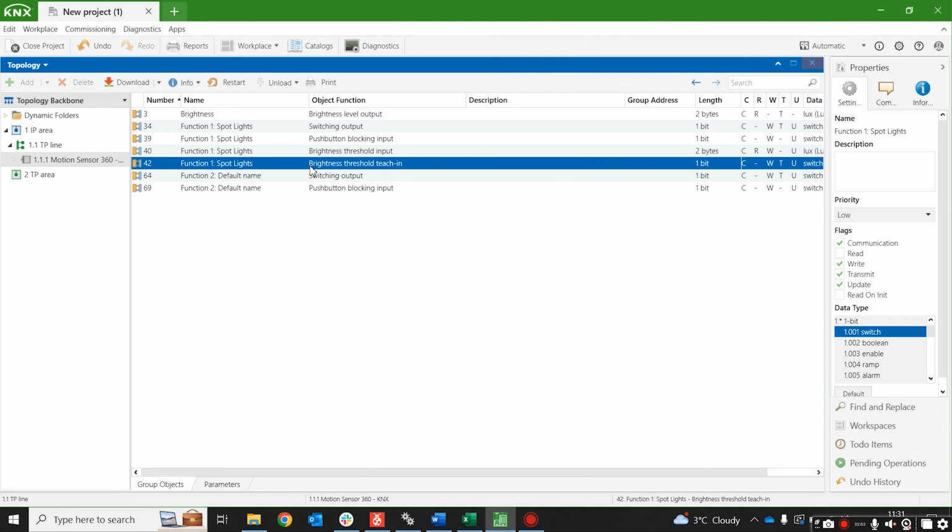You also have this object, which is the brightness threshold teaching object. So if you want to work with your client to understand the brightness level that they deem is acceptable for that room, you could go into that room, dim the lights to the appropriate level that they think is enough light for them.